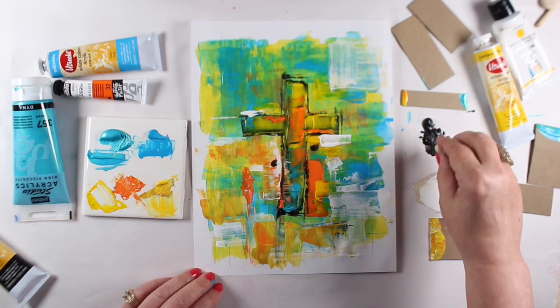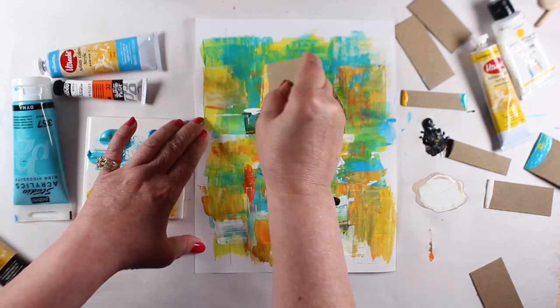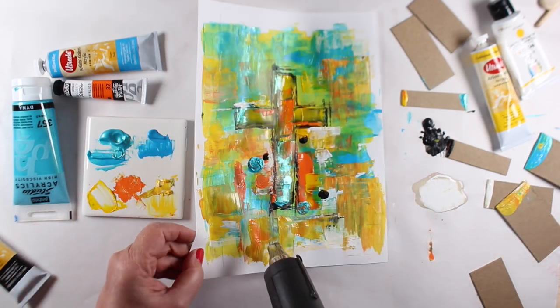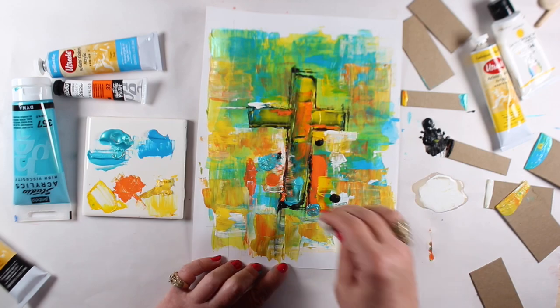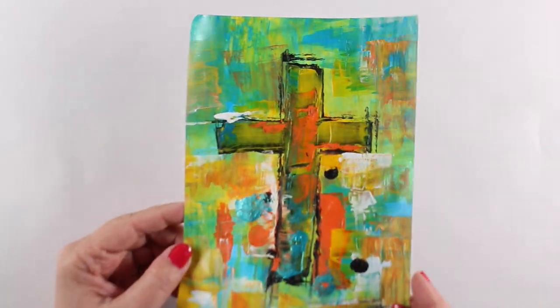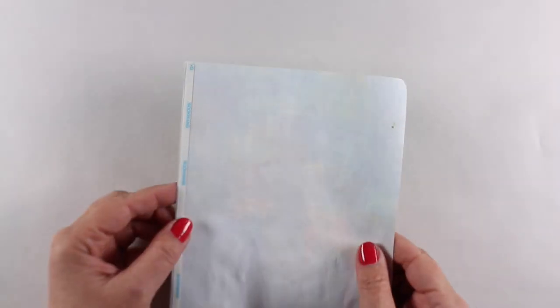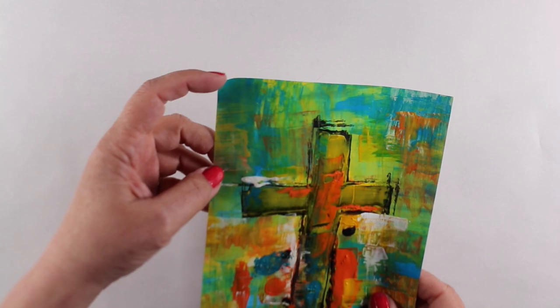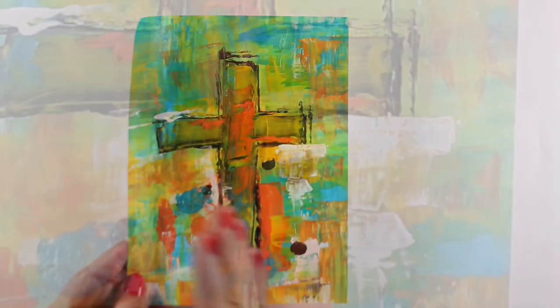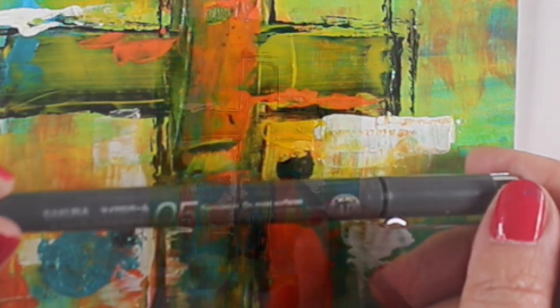I kept adding other things — I added white because I felt like I missed having some of that white of the paper, so I painted a little bit of white in there. I tried doing a little heat-setting with my dryer and it bubbled up my paint, so I let it air dry. I trimmed it down — one of my paints is shiny — and put some double-stick tape on the back so it's all ready to add to my Bible. I also rounded the corners with a corner chomper.